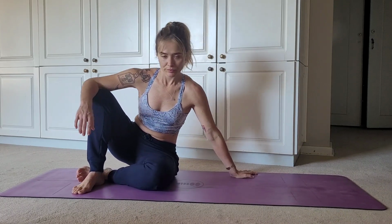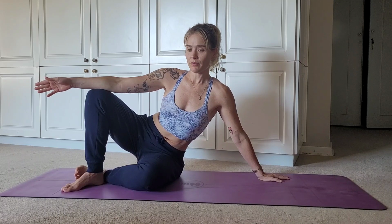Okay, other side. So reach your left hand long. My right ankle is going to hook in front of my left. Remember, the first one is always a bit funky. If you get up there and you feel like your shoulder's in a weird place, come down, adjust your hand, and then start again. Okay? Alright, I'm going to reach my right arm long. I want to squeeze my left shoulder blade into my system.